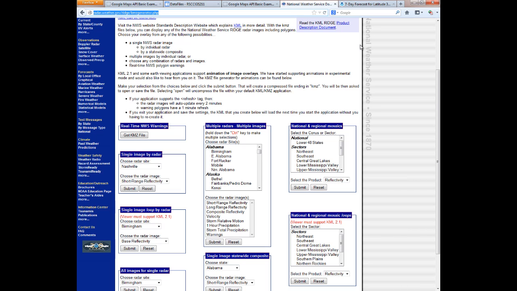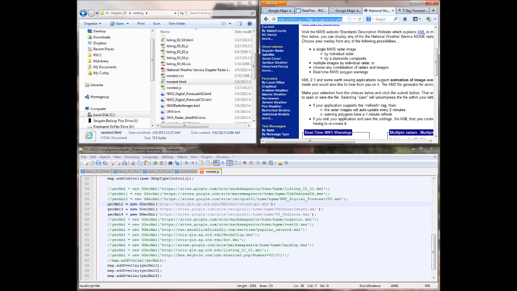The reason you want to upload these KML files to your website, and I didn't point this out earlier, but he mentions it in the book, is that the GGeoXML routine only executes files that are located on an internet site. So you have to have a source on the internet to pull from when you execute that. That's why you have to get these KML files from your desktop up to your website. But once you download this stuff from the Weather Service, you can copy it up into your file cabinet and reference the link there at the bottom of the JavaScript file, and you can actually load your own radar image on top of your map as well.